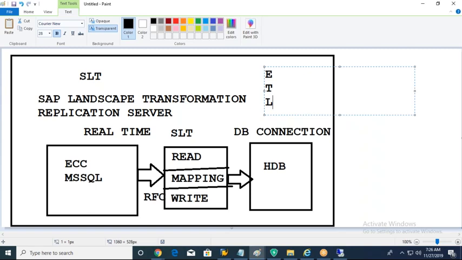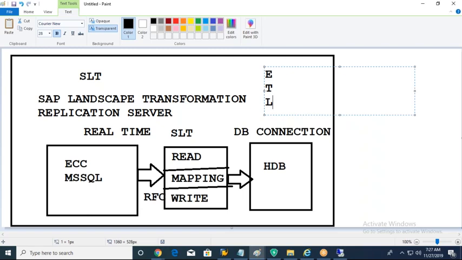Same way, in SLT the read module performs like extraction, which extracts the data. So it reads the data from the source system.